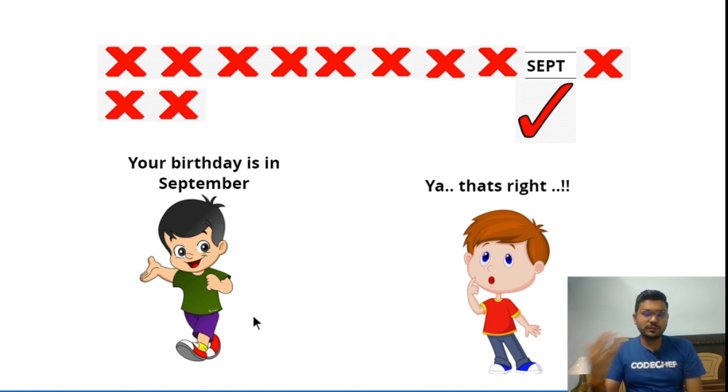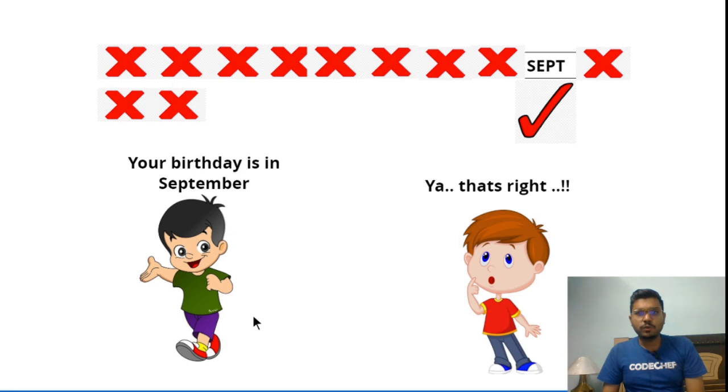So what does this trick give you an intuition of? This trick tells you that if there is a certain order present and if we ask the correct question, then at each question the number of possibilities is reduced, right? Half of the possibilities are gone, and that's where the intuition of binary search comes in, right? By this example we can clearly get an idea of what we are doing and how we are getting into the concept of binary search. So this example is like a question and answer example regarding the concept of binary search.